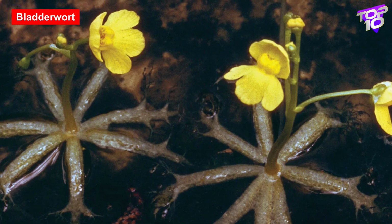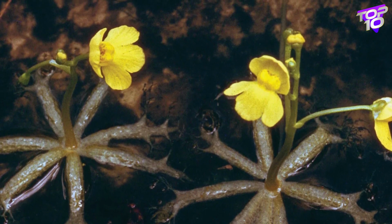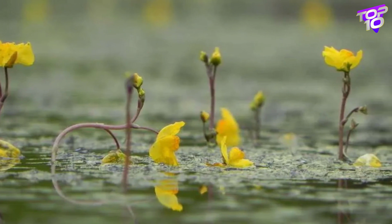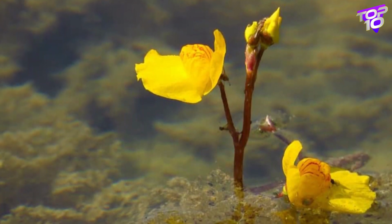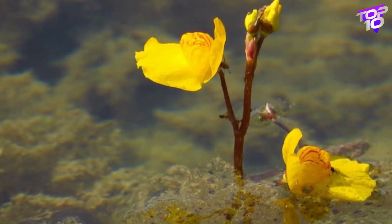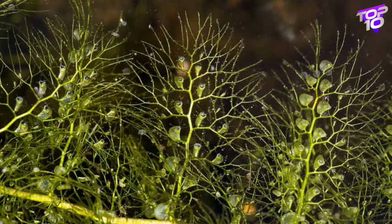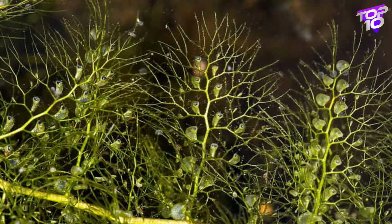Most visibly, the bladderwort catches and consumes insects, aquatic worms, water fleas, fish fry, mosquito larvae, and juvenile tadpoles using the bladder trap. But just how does it operate? This aquatic plant uses vacuum suction to push water out of its bladders. The bladder expands to let the prey and water in when it meets the bristles on the flexible apertures.